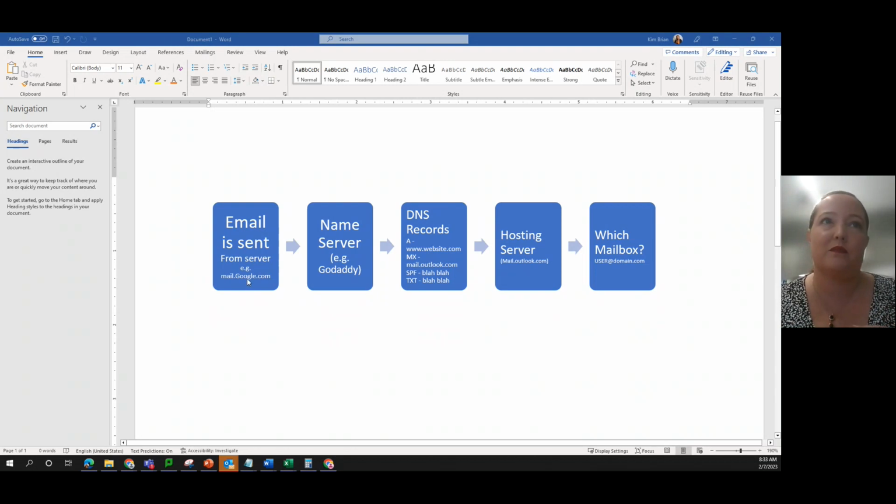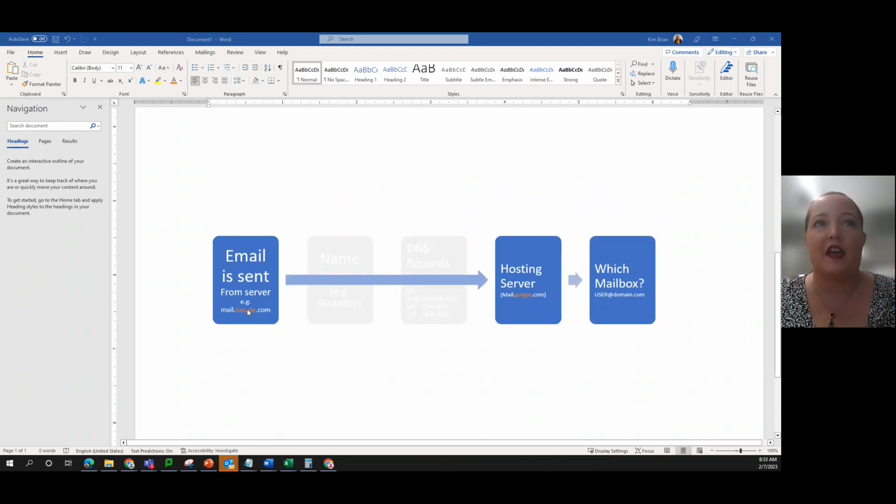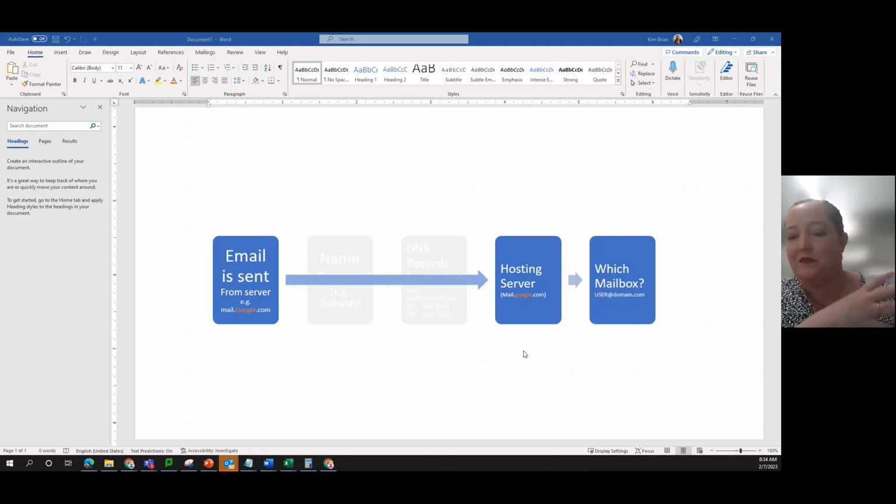Now, say we've just cut you over from Google to Microsoft. If you send an email from Google and you still have an email address with Google in there, so you've got Kim at 365SG within Google, and there's still a named user within Google for Kim at 365SG, Google will say, hey, I know this email. I'm not going to even bother asking the name servers out on the internet. I know who this is. I'm just going to deliver it within Google because I know them. So it doesn't even ask the internet who owns this anymore. I'm just going to deliver it straight to them because they are within my own server.